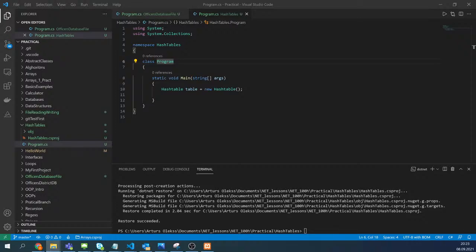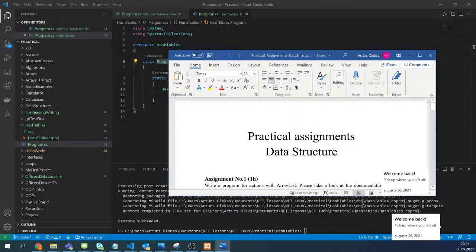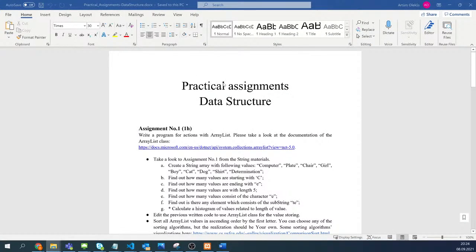Okay, maybe let me also quickly check the task. What did we have there? One moment. Data structures, that's the task. So that was task 3.